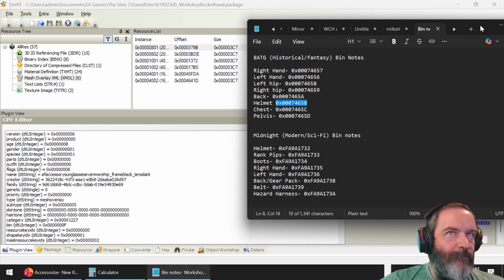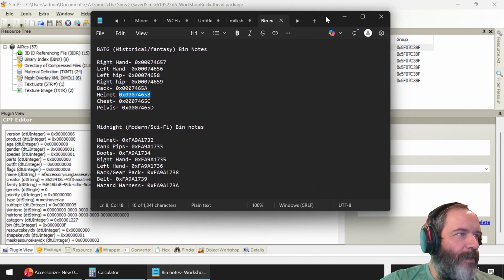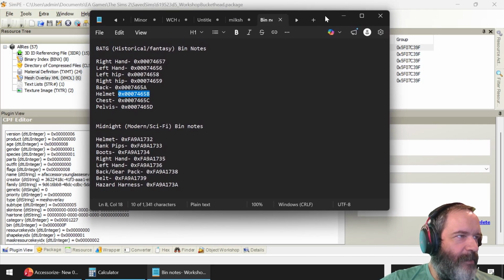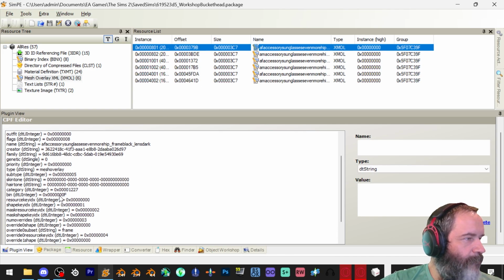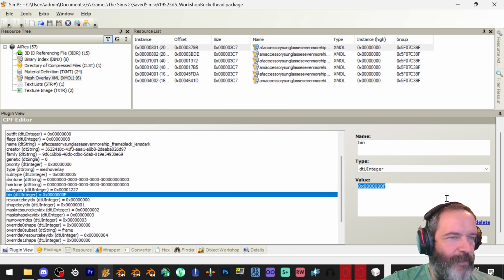Back in the day, before William invented Outfit Organizer and these editable lists, I used to do this the old school way. So we copy the value for helmet here. We go to the bin in XMOL and we just paste that over.